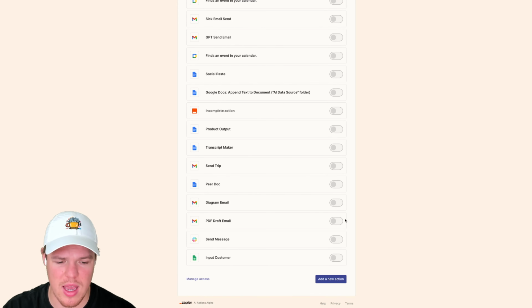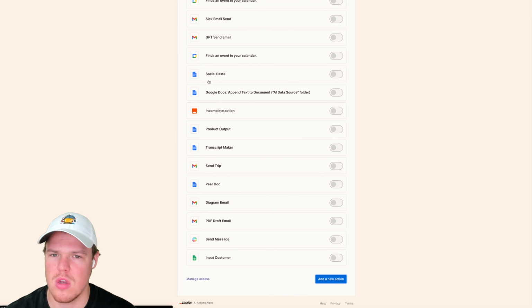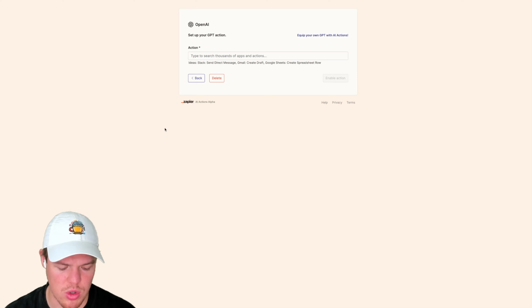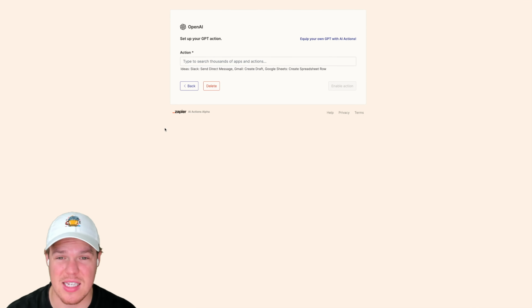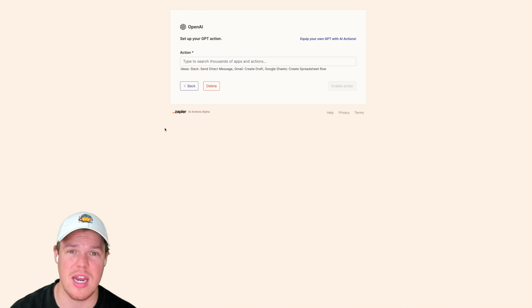What we're going to do is go ahead and add a new action here. I want to showcase a pretty cool use case where we're going to have data provided, and we're going to basically ask it to format its actions and specific outputs. This is going to allow you to really understand how to talk to GPTs in the context of external APIs, and more specifically for Zapier.